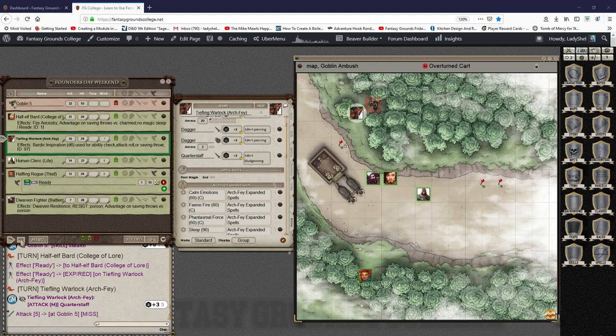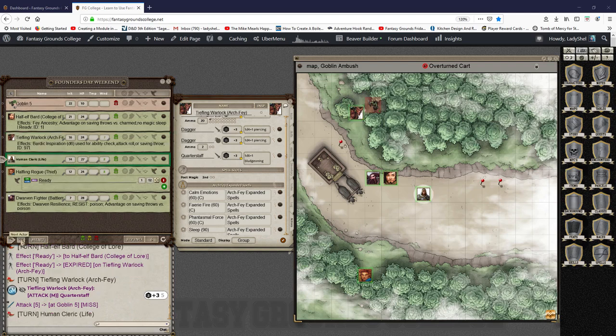And he passes his turn, and the Cleric says, wow, what's going on up here? So he's like 5, 10, 15, 20, 25. And I think he can see the goblin, but the bushes are in the way a little bit, and his party members in the way. So I'm going to say -2.